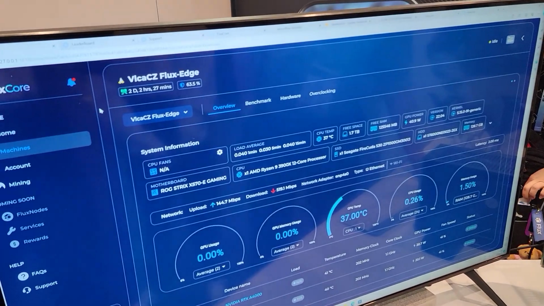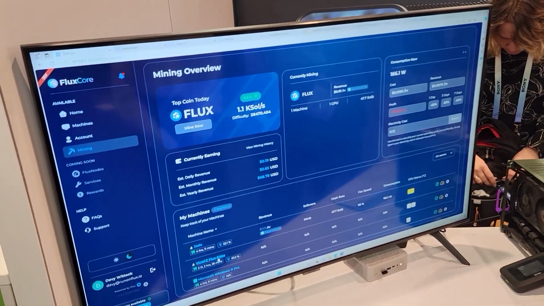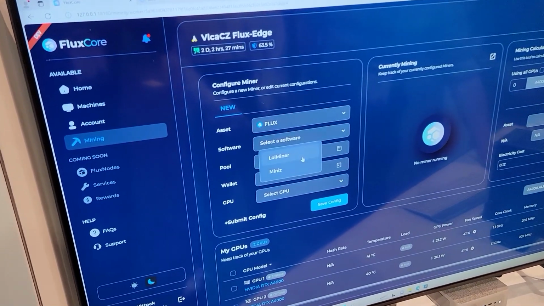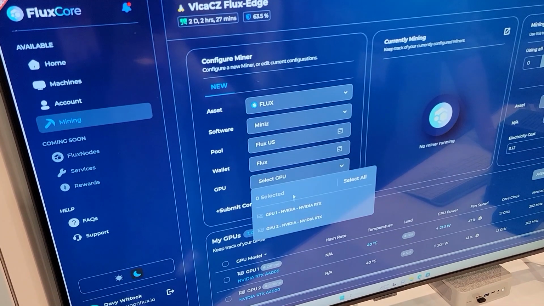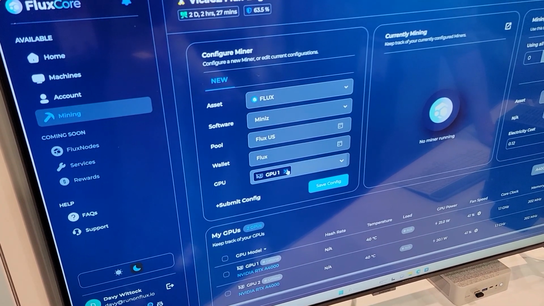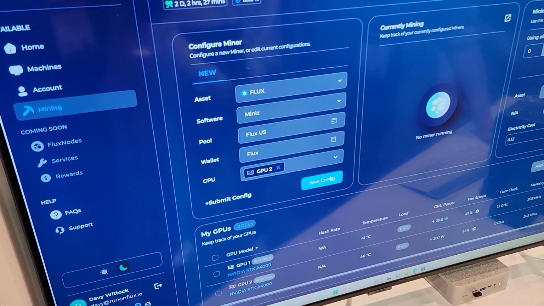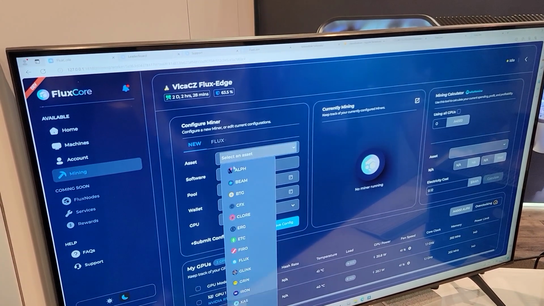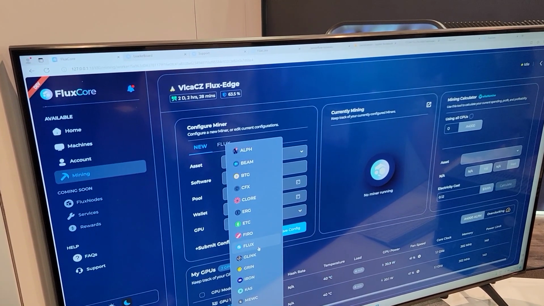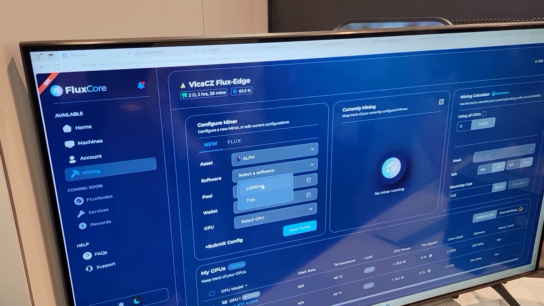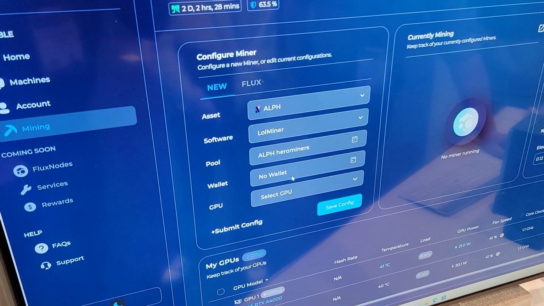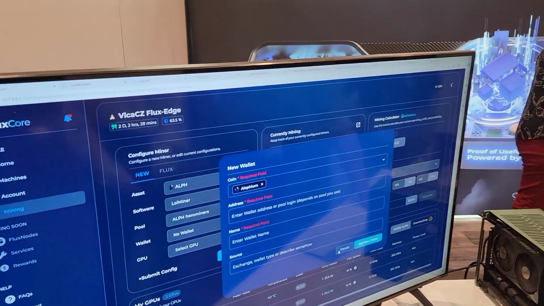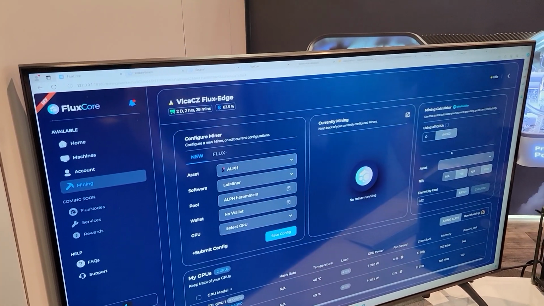So if I want to mine on his machine, I would go here, over here, set up my own thing. Mine Flux, for instance. I'm going to just do it on... You know what? I'm going to make the second one this time, and then save it. Add another one. Don't run it, and then I'll add another one. What should I do? Lithium? Yeah. Pool. And then I don't have a wallet, so I would have to set one up. Add one, go through the motions. I don't have any.